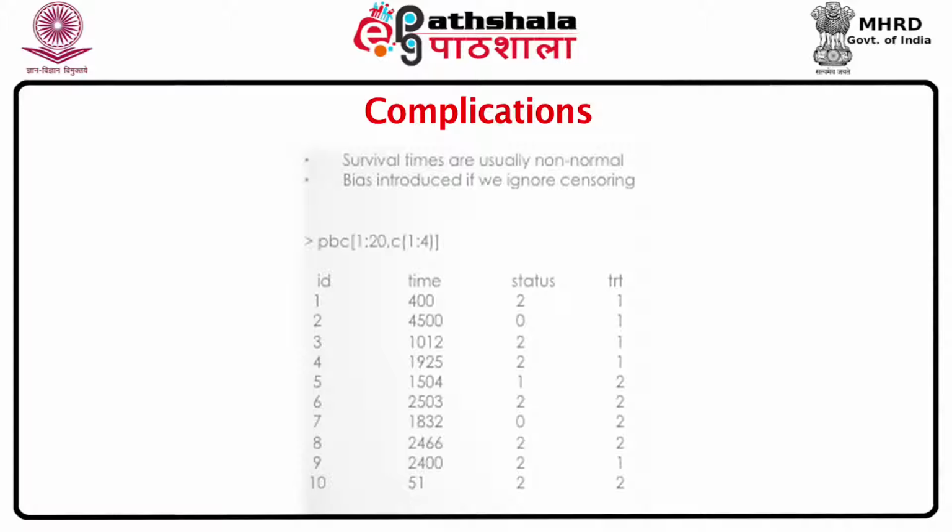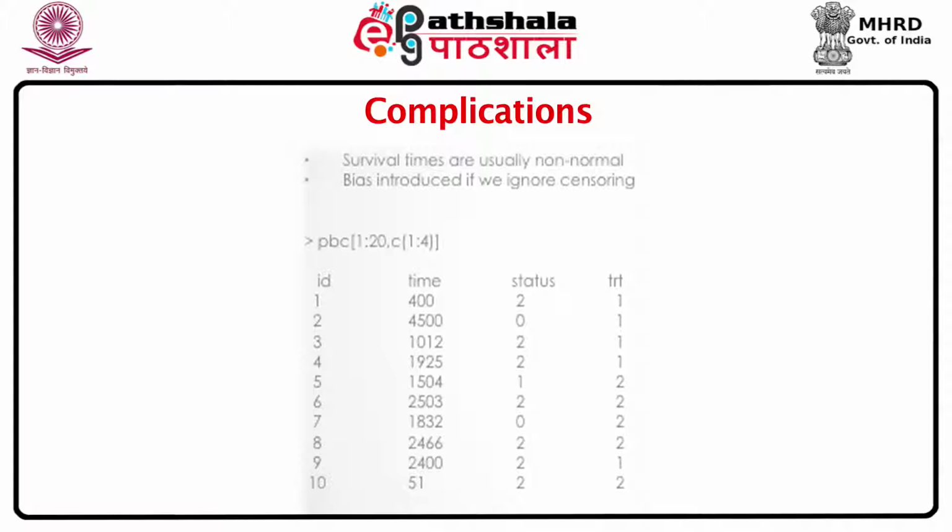There are many kinds of censoring. So, for example, left censoring, right censoring, interval censoring. But in general, one broad assumption we make about censoring is that censoring is non-informative. This means that if we introduce a random variable for censoring, then the distribution of that random variable does not give me any extra information about the time for event. Now we can see easily that bias is introduced if we ignore censoring.